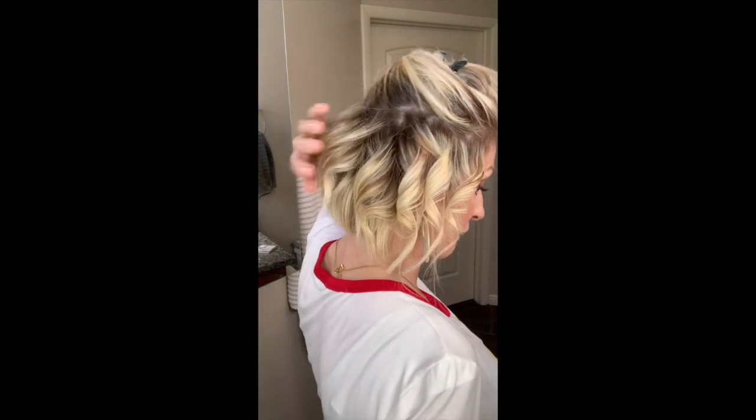And this first layer doesn't have to be perfect, okay? Because it's this top layer that is going to be the most important, okay? So now I'm gonna pull down some more hair and we're gonna do another layer.